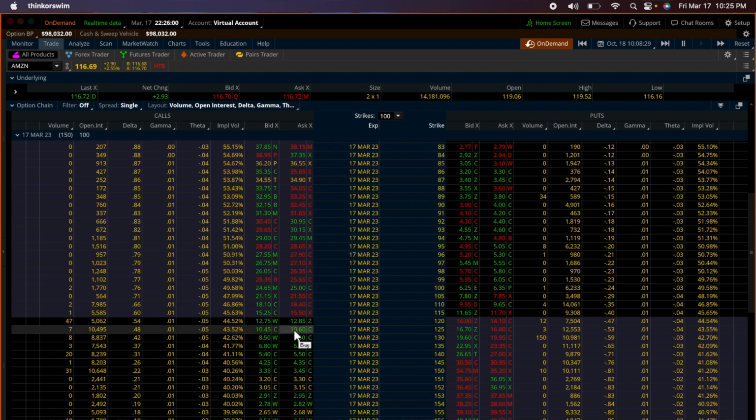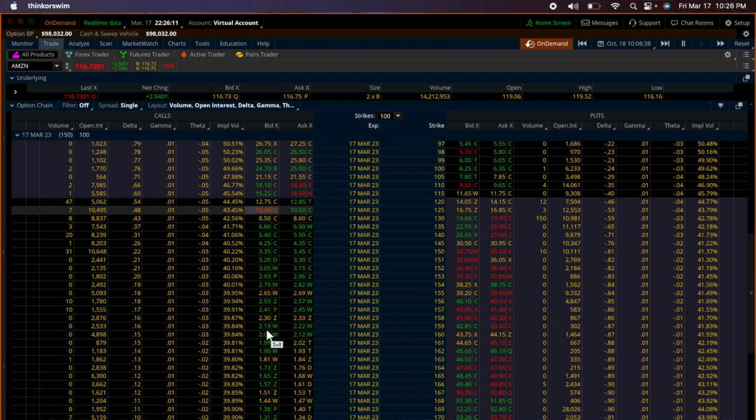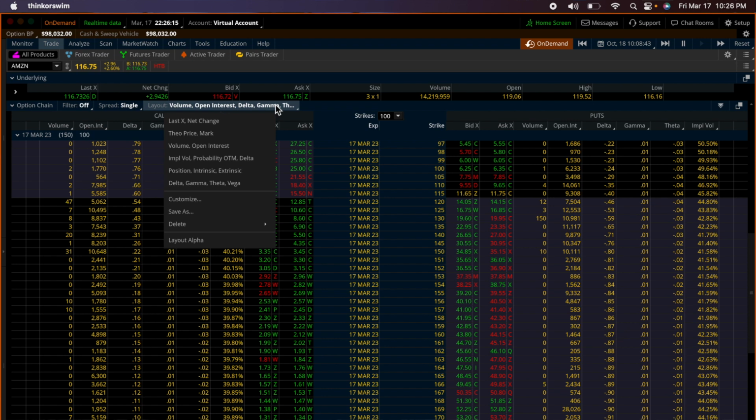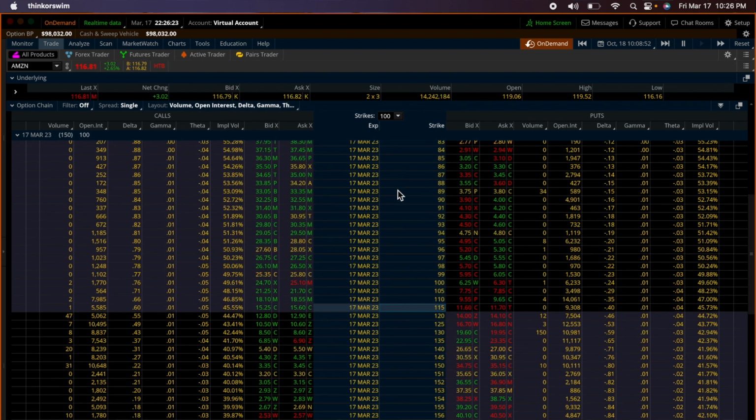One of the key features of the TOS option chain is its customization options, which allow traders to view the option chain in a way that best suits their personal needs. For example, traders can choose to display the options by expiration date, strike price, or other criteria. They can also sort and view extra data on the options like implied volatility or the Greeks, which we will be going over in the next lesson, to help them quickly identify attractive trades.